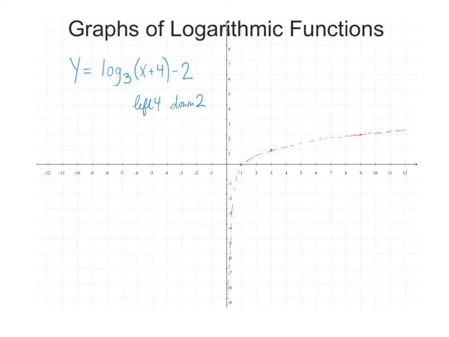And so all of my points are going to be translated in that way. My suggestion is that you start by translating your vertical asymptote. If your whole graph has been moved 4 spots to the left, then your vertical asymptote has been moved 4 spots to the left, and we'll be over here at negative 4. Then my point that was at 1, 0, if it goes 4 left and down 2, 1, 2, 3, 4, 1, 2, it's now right there.